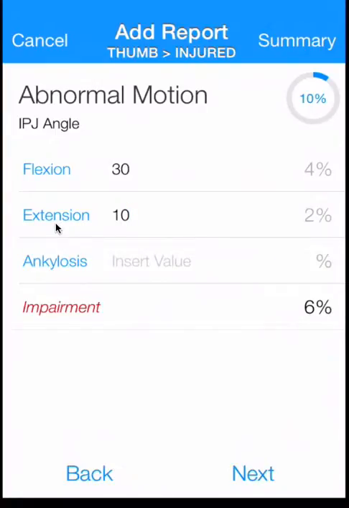A minus sign is only used for hyperextension beyond neutral, such as is usual in the metacarpophalangeal joints. The plus sign is never used because it's mathematically meaningless in this situation. Minus sign is used for some situations with ankyloses, and that is explained more fully in the instructions which can be downloaded from the website.